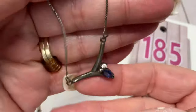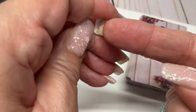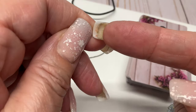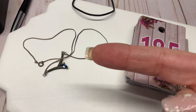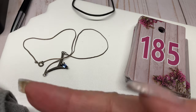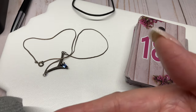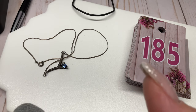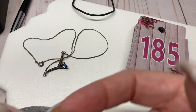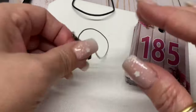Okay, here we go. Check this out. Oh my goodness gracious. You guys, oh my gosh, you want to know what that is? I'm not gross, I promise. I was working on one of my models and the glue was on this orange wood and it turned the glue residue orange and I had to like scrape it off. I washed my hands, but it must have stuck to me. Eek! Oh well, I'm sorry, you're gonna have to deal with it. When I craft, I'm messy. Okay, here we go.